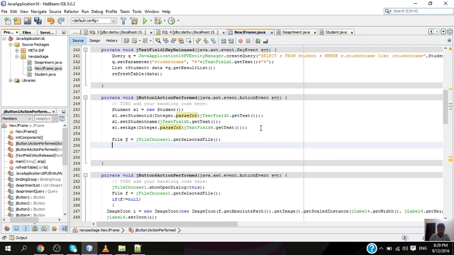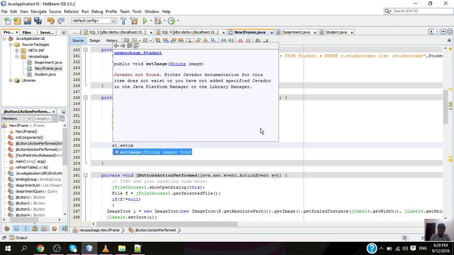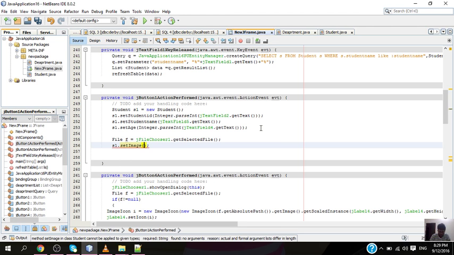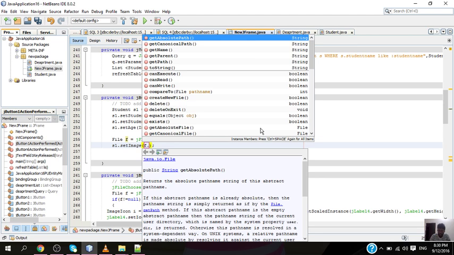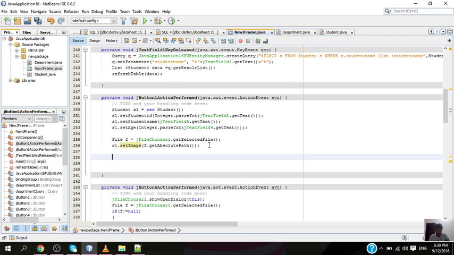After that we need to set image: set image, and F dot getAbsolutePath. Now that picture also I get. The fourth one is the department ID.